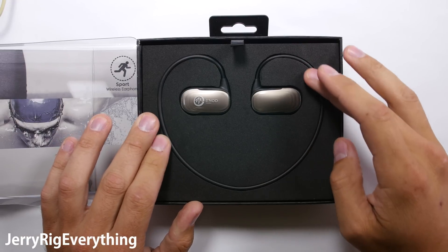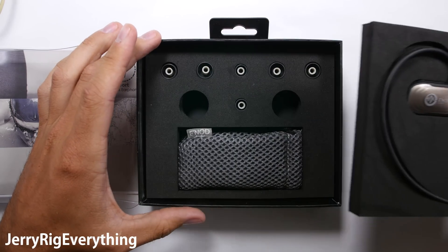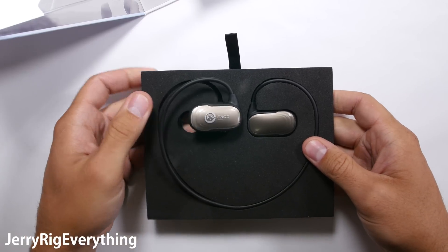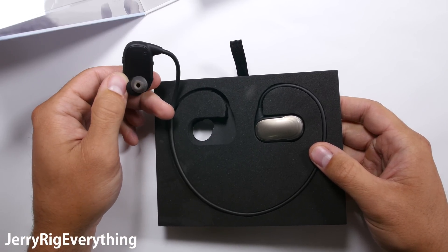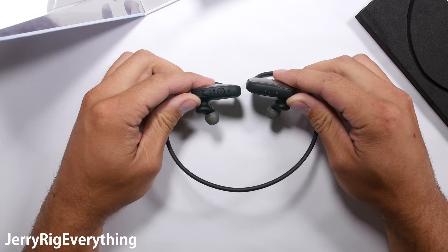The packaging is pretty solid — little magnets hold the flap in place and then foam holds the headphones and all of the earbuds. These earbuds are important and I'll come back to them later. A soft rubber coated wire wraps around your head and over your ears to keep the headphones in place. The headphones have a sealed body and supposedly a coated PCB board, but we'll check on that later.